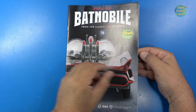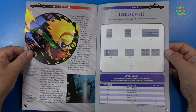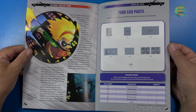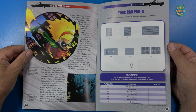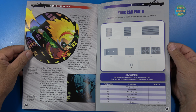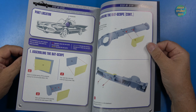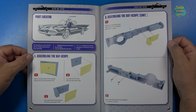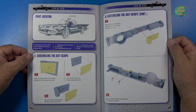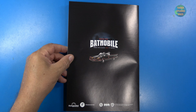Phase 78 will continue with the dashboard, and there's the parts we received there. The Bat Eye switch panel, the Bat Beam panel, the anti-theft activator, Bat Scope support, Bat Scope screen, and Bat Scope sticker. So we'll assemble the Bat Scope first. Put that all together. Let me get the parts, I'll be right back.